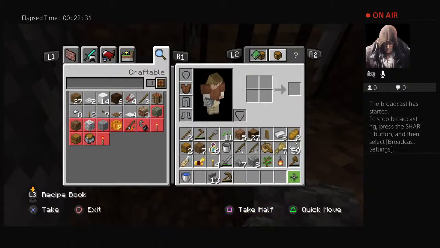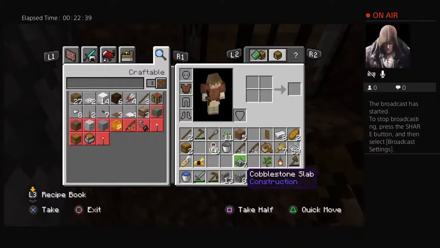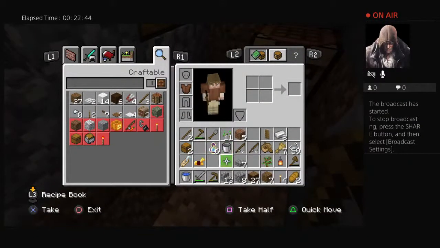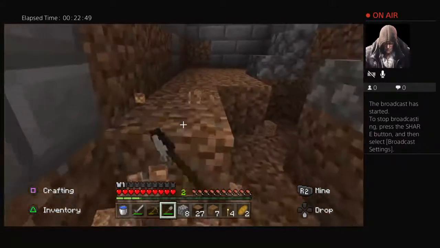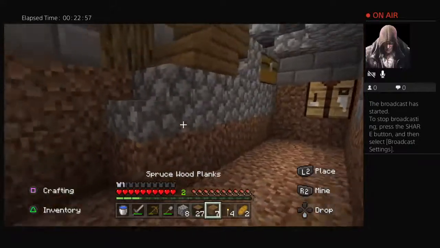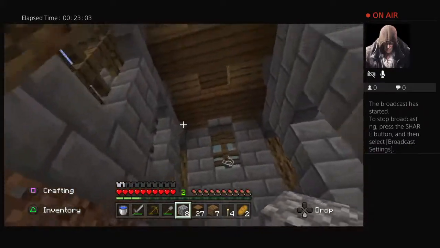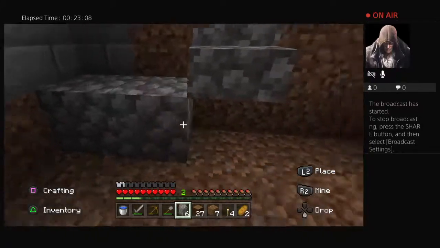Fix this inventory. Sword up front, that there. Boom. Keep the bird on deck. Duh, I just made the shovel for a reason. So we're already 22 minutes and 50 seconds into the stream. I think so far so good. I think I'm just gonna keep that cobblestone theme that they had originally. Yeah, I'm gonna keep it that way.